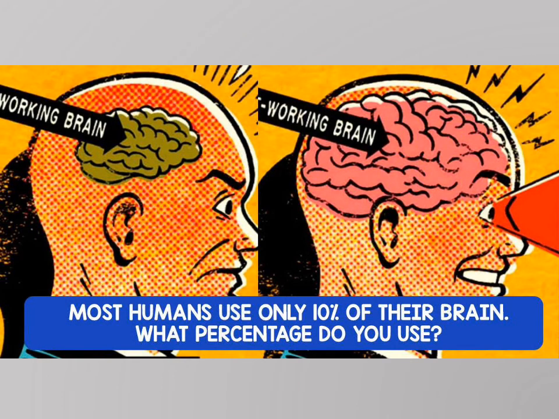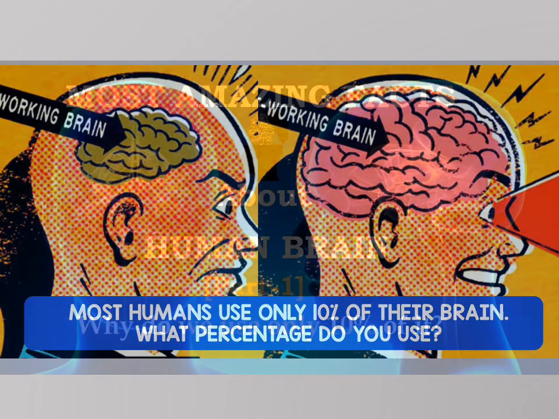Let's finish up our last topic. Most humans use only 10% of their brain. What percent do you use? See, look at the person on the left. Working brain. It's like shriveled up. And the person has a sort of angry, glum look on their face. And then look on the right. Oh my gosh, the working brain. Look at how big and huge it is. And now there are lightning bolts coming out of their head, and they have x-ray vision and they're smiling. They're happy. Yes. Oh, they're using more than 10% of their brain.